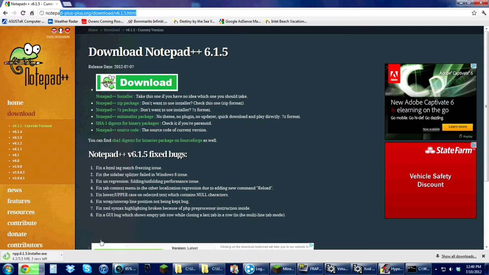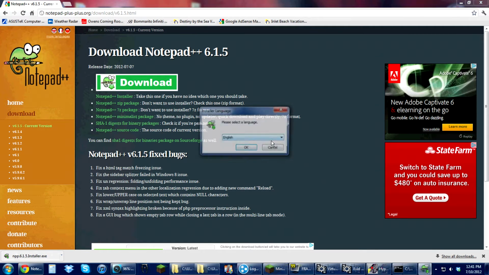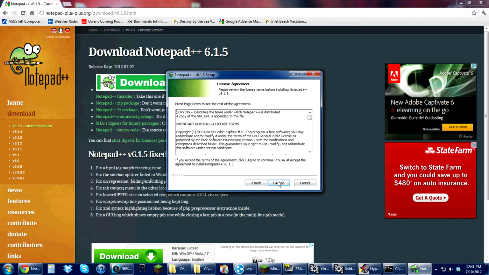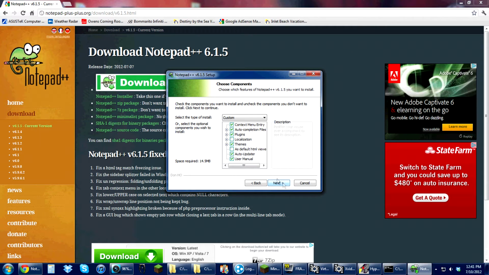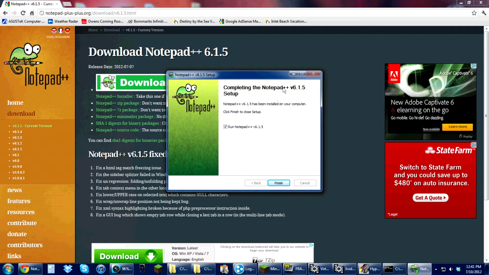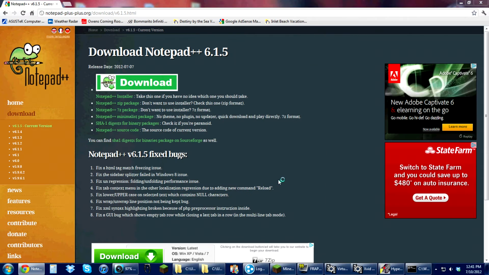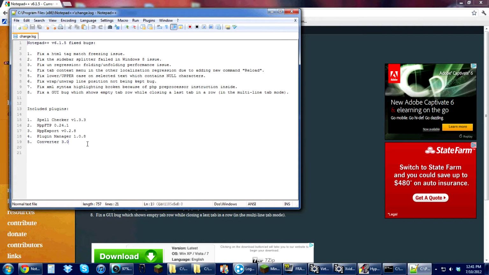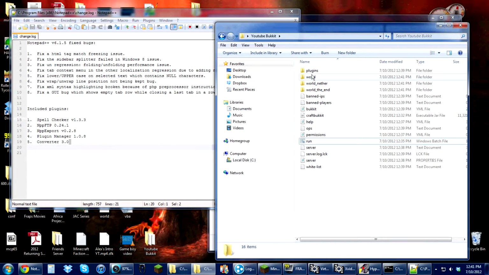Now all you have to do is go here, notepad++.org/download/v6.1.5.html. Now what you're going to want to do is run the installer on this, and you will get a language option, English, whatever language you are. For this, just let it be. Okay, shortcut on desktop. Yeah. Okay, install. Now, just wait for this to install. It's still pretty fast for me because I have a pretty good computer. But now, Notepad++ is used for making the permission files for Group Manager.